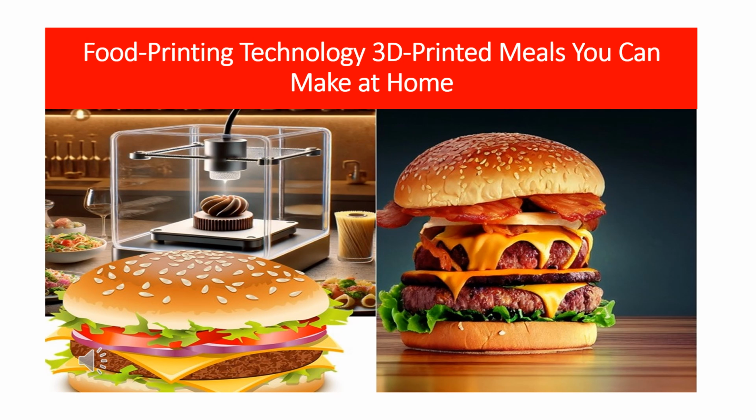1. Is 3D printed food safe? Absolutely. The ingredients used are the same as traditional food, and as long as they're fresh and properly stored, the process is as safe as any other cooking method. 2. Does it taste different? Not at all. The taste depends entirely on the ingredients used. Since the technology focuses on shape and texture, the flavors remain unchanged.